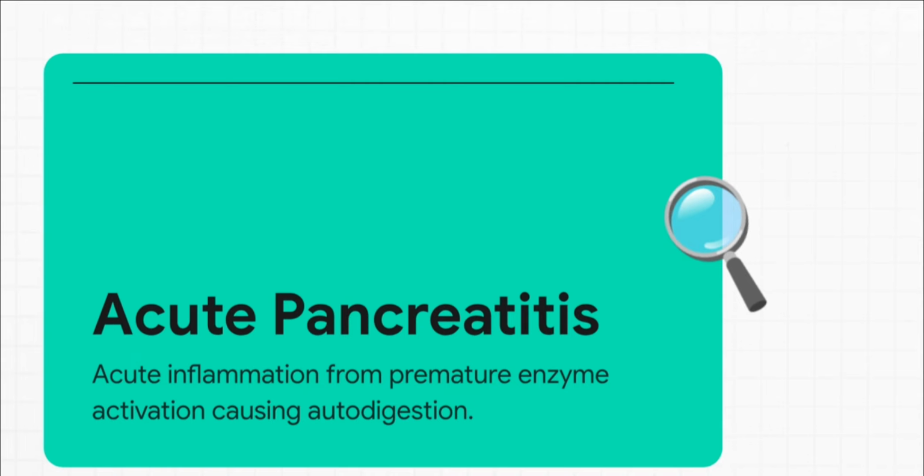So, the core definition of acute pancreatitis is an acute inflammatory condition caused by the premature activation of pancreatic enzymes. You see, the pancreas has these vital exocrine functions, right? It secretes enzymes like trypsinogen, lipase, and amylase to digest our food. Now, normally, a proenzyme like trypsinogen safely travels down to the intestine before it actually gets activated into trypsin. But in acute pancreatitis, this activation happens way too early, right inside the pancreas itself. The result? Autodigestion. The pancreas essentially starts digesting its own tissue. It's an incredibly dramatic and destructive cascade.